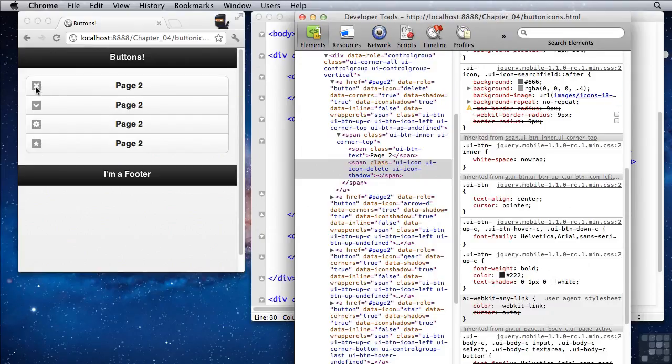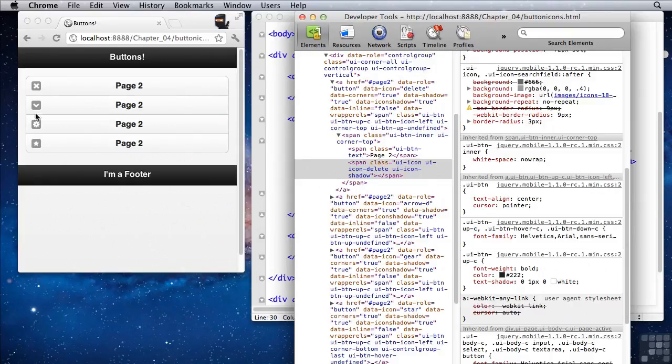So if you like the boxy look, you can always just remove these rules here in the jQuery Mobile CSS style sheet. You could also make them kind of a rounded corner box instead. You could make it 3 pixels, and now you have a nice rounded corner box. So that's where that background circle is coming from. It's actually done using CSS, not using an image asset.